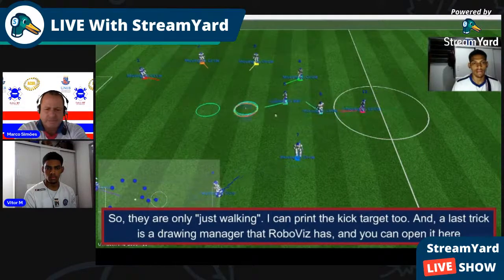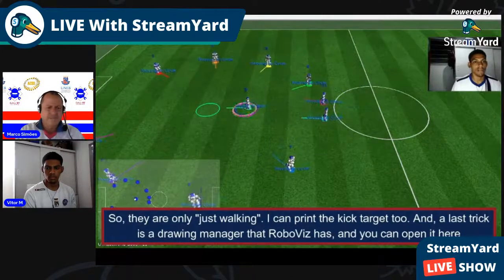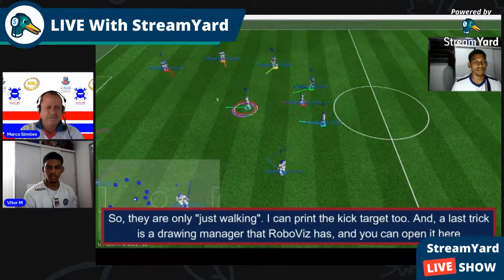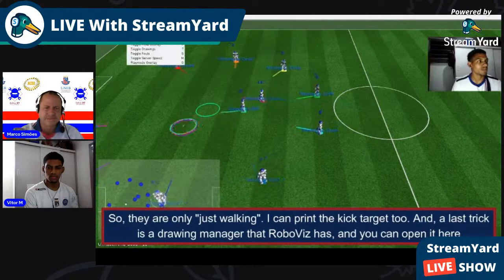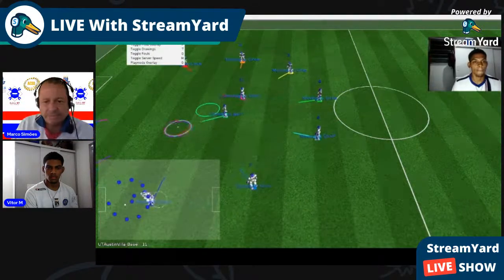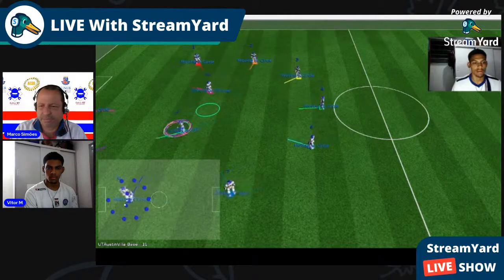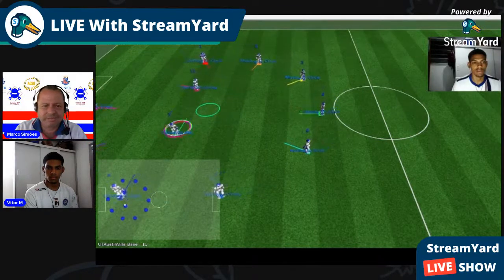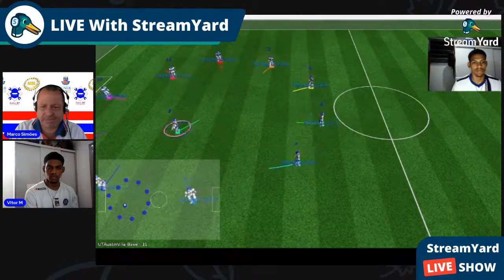And a last trick is a drawing manager that RoboViz has, and you can open it here. So let me show it for you.